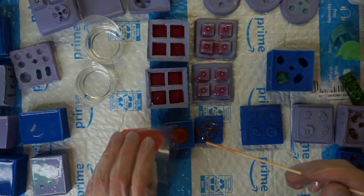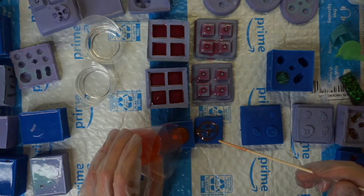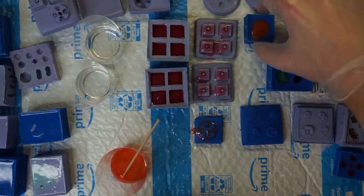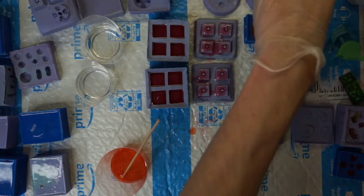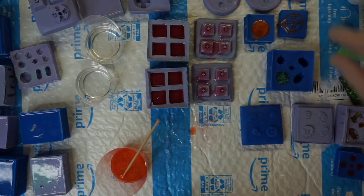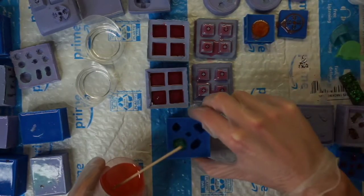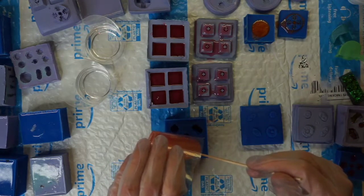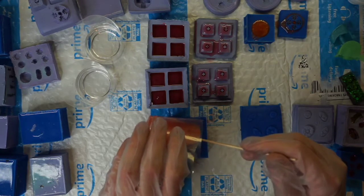Let's pour just a little bit more, just in case. There we go. And we'll use... what will I use the rest of the orange on? I guess we'll just make a quick B button, Y button. I'll make a Y button. I guess we're making a few buttons.